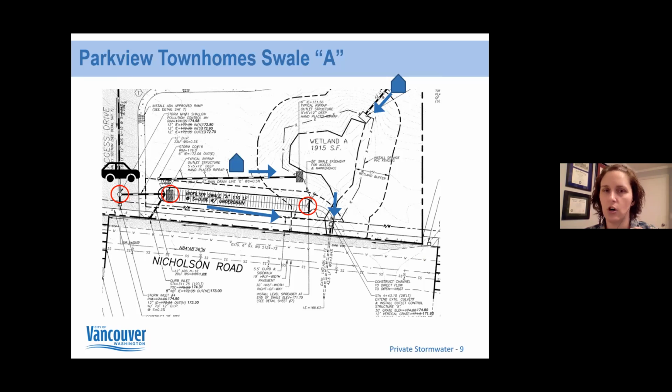So it can direct discharge, but a lot of times those, and these are 6-inch drain lines for the roof runoff, can become clogged, or get crushed. There are a lot of ways that those pipes can fail. And because this is a wetland area, you may see standing water, pipe failures, sinkholes, different issues related to those systems. So it's really important to maintain that connection, to manage that rainfall and get it into the wetland, so that you don't have standing water on the individual lots or in the homes.